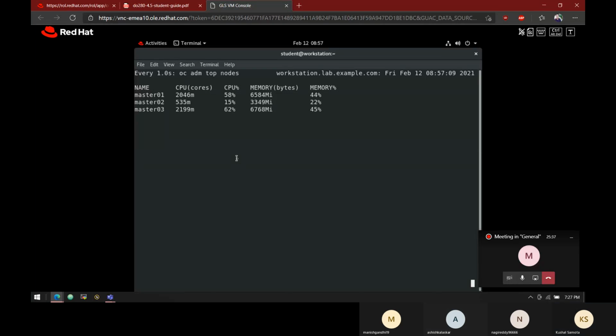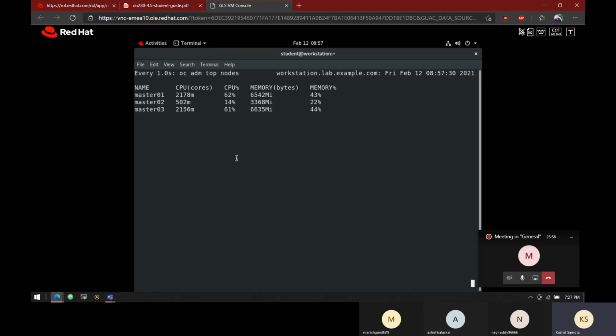Yes. So to run those containers, they will consume some CPU, right? Yes. So what is the minimum value to run all the containers for one master? No, there is no such minimum value defined.